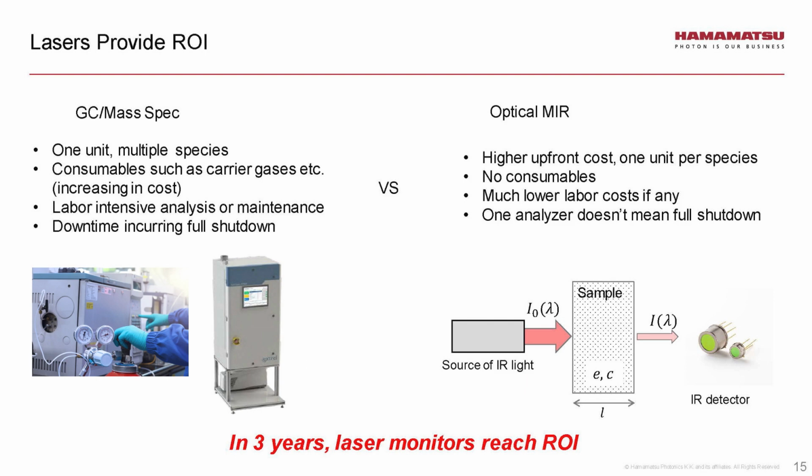And looking at, say, optical infrared, the upfront cost is higher. The systems are more expensive, as you can tell from how specialized quantum cascade lasers are. And also you commonly need to purchase one unit per species. So the upfront cost is there, absolutely. But what you gain is you don't have to deal with the consumables. They run a lot faster. They have much lower cost of ownership. They don't nearly need the upkeep or the maintenance or the calibration. And if one analyzer goes down, that doesn't necessarily doom your process.